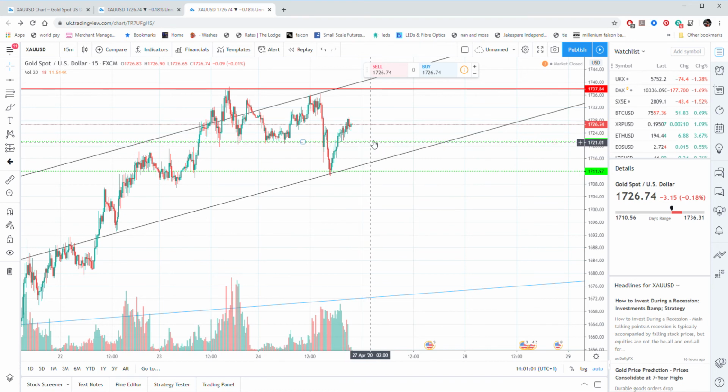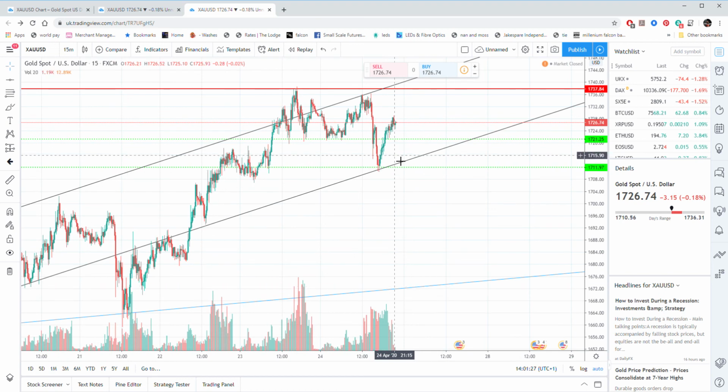You know, if it comes down to 1721 and bounces and does it again, then you could look at that as being a support line again. If it does pass this, 1721 and 1711, the chances are we're in for a fair size downward movement, and you would look at this as being the very end. So it shouldn't come past this number here, which is 1670, let's say.